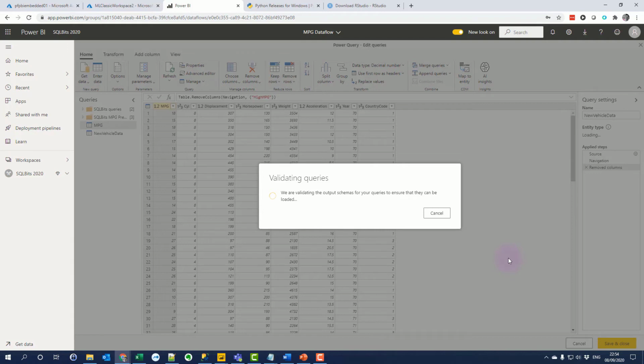And then once we have that new entity in, we can pass the data in that new entity through our machine learning model. Now note that we do already have the MPG column here. Ignore that. We're going to ignore it for the prediction. We can just use it for a comparison afterwards.